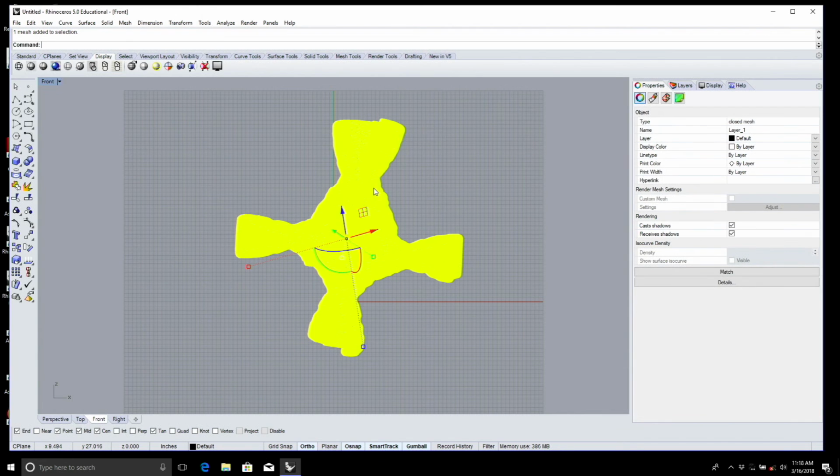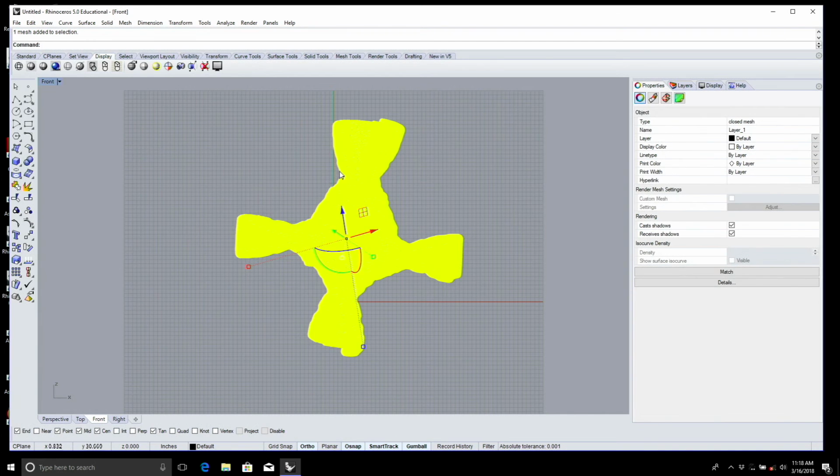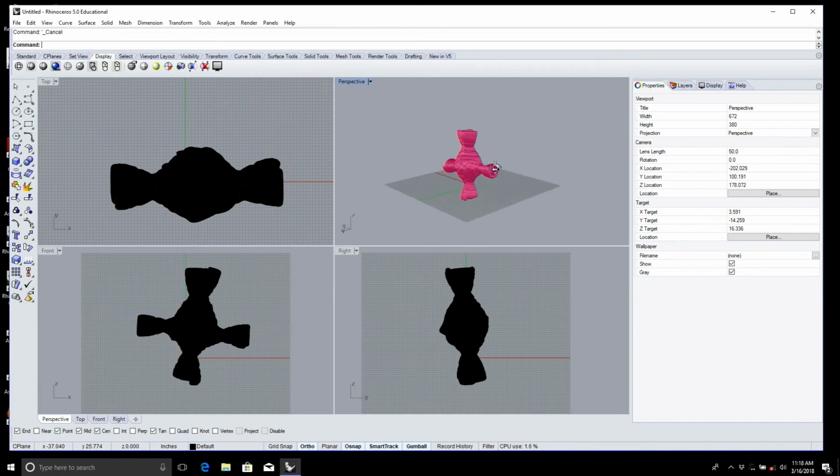And one of the things about CNC routing, it's actually pretty forgiving in terms of the geometry. Whereas you do have to worry about holes and other things with 3D printing quite a bit and make sure that it's just right, that there are no internal forms, with CNC routing it can actually just look at the surface and cut from there. And so what I'm going to do, usually I would align things in there.